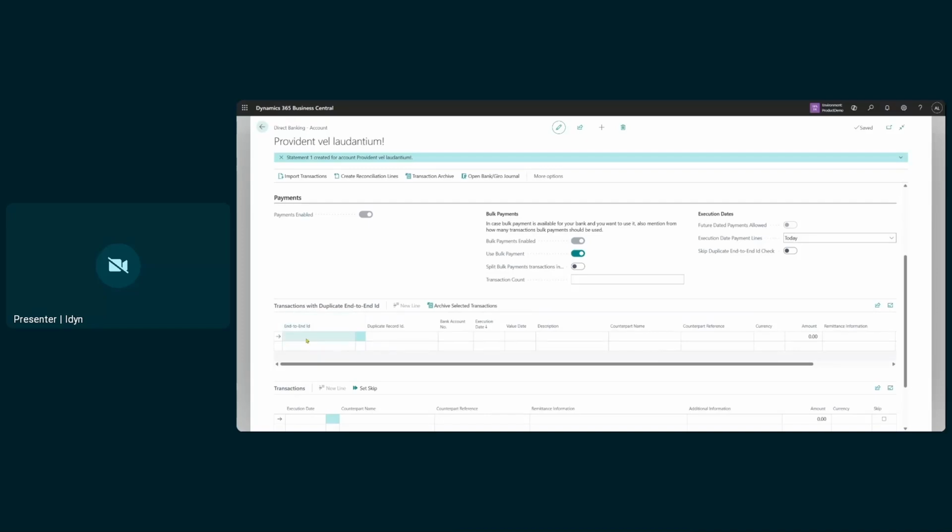Some banks have the field end-to-end ID filled with C email or something like that. And if you have 5 transactions with C email in one job queue import or in just manual import, they will all come into this separate table to do a double check, because then we think it's maybe a duplicate, but it's really not. Then you can put this one on enabled, and it will all go through and be available in the journal itself.